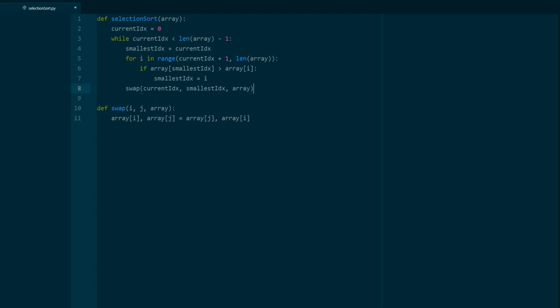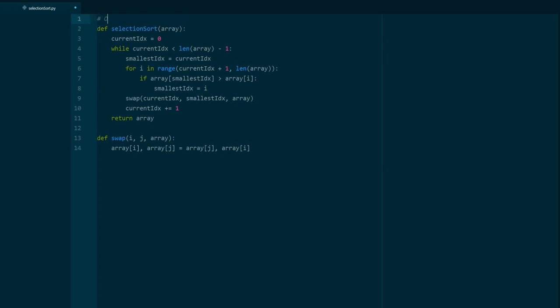And then once we've done that, we just want to increase our current index by 1, because now our unsorted sublist no longer starts at current index, it starts at current index plus 1. And then at the end, we can just return the array. And we're done. That is selection sort.